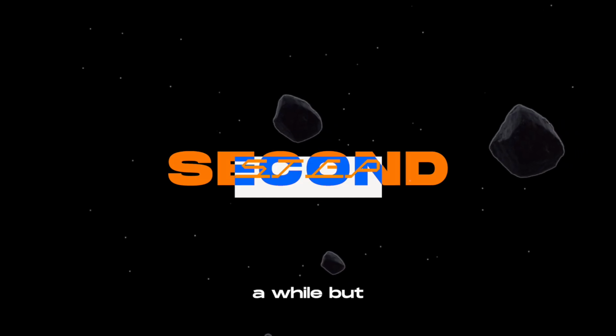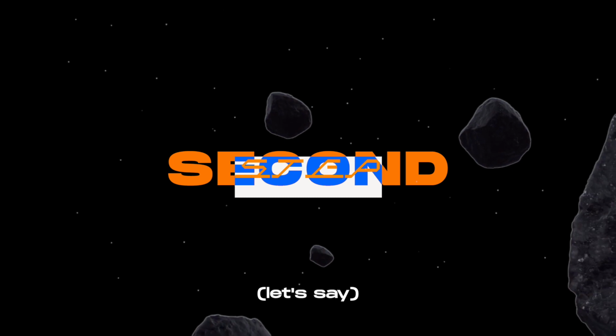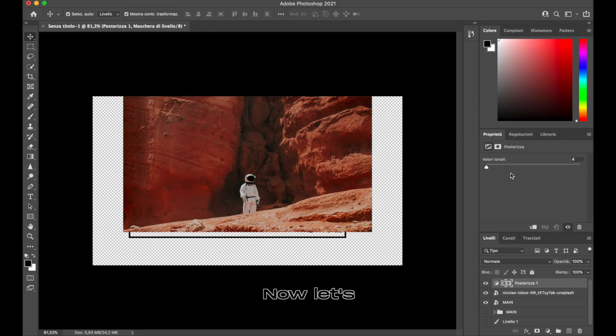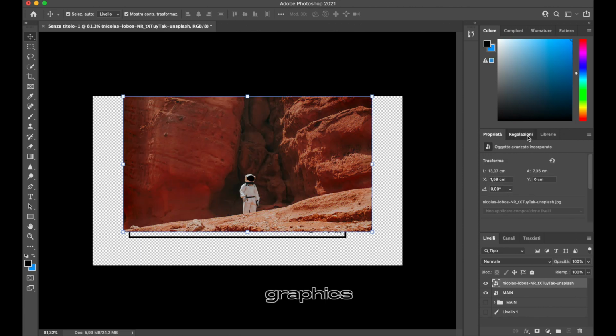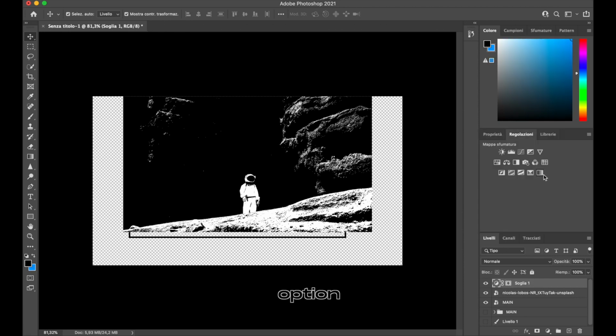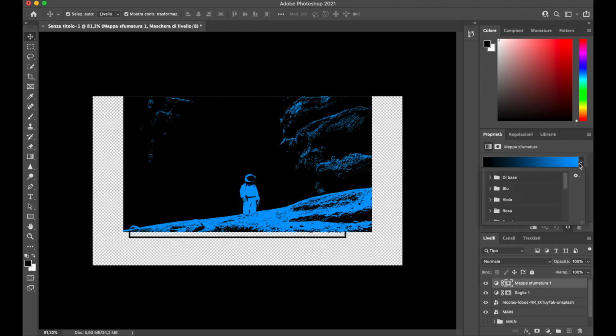Okay, took a while, but I finally finished the main, let's say, tag that will add as essential graphic to each design. Now let's start creating some side graphic by using some Mars related images found on unsplash.com. I want to create a design that is created with the same color of the garment. To make the effect, I will use firstly the color selective correction tool, and then the map gradient option on top of the other one.